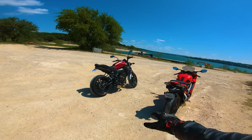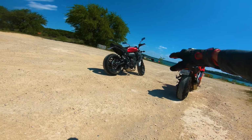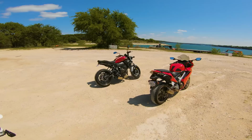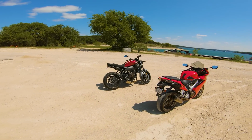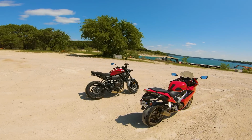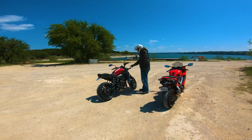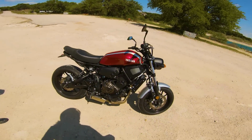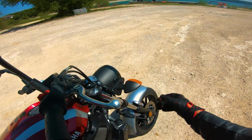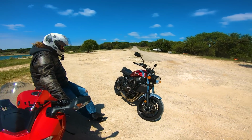That's a nice shot, look at that. There you go. You get the exhaust, the tail tidy, and the water. Nice. It really does look excellent all done up like this. It's a sweet bike, man. I cannot wait, though, till we get this sorted. It's so easy to swap it out, right? Look at that. Just right there. Boom, boom. Easy peasy.